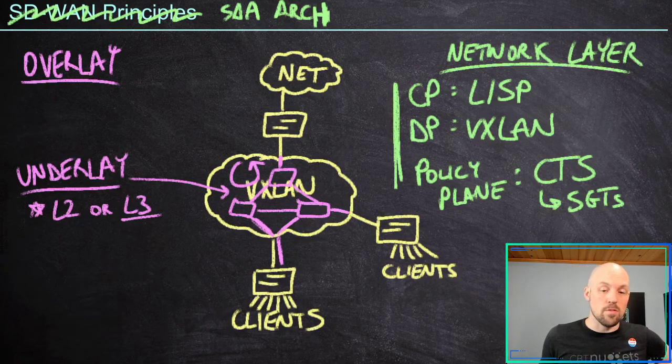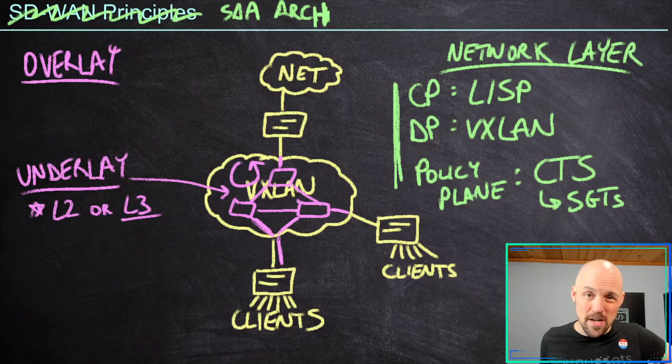If it's layer two, then all of these switches are going to be on the same subnet, and I don't even need to run a routing protocol. I'm just going to be able to ARP for switch two's MAC address, and I'm going to be able to route right to it, and that's great. But if I have to do that, what do I have to run in this environment? I mean, I just drew all these network loops.